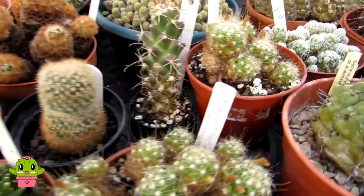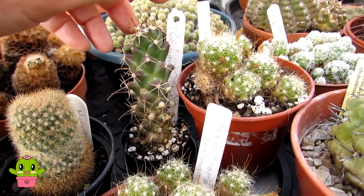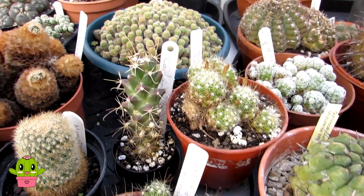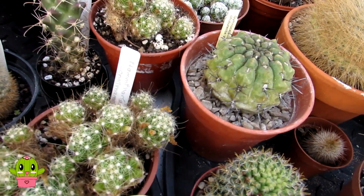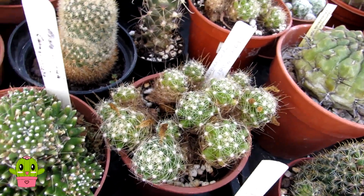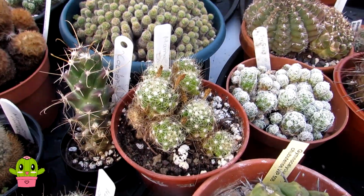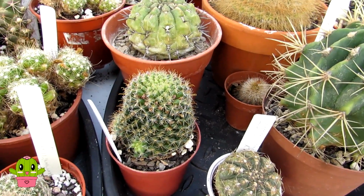And this one is an amazing Cochemiea. It's a Mammillaria sort of type and beautiful. That's also from Danny Rose, absolute beauty. And these are also from Danny too, Mammillaria longimamma. They are doing remarkable. Had gorgeous yellow blooms in the summer. It's lovely and fatty and doing remarkable. And here, Mammillaria Magic Baby, also from Danny.